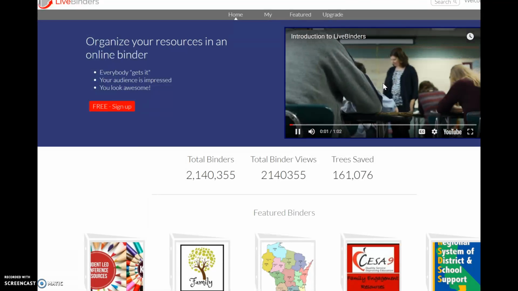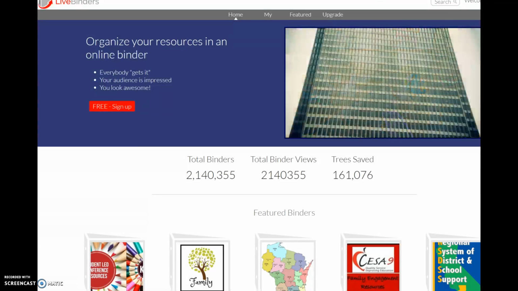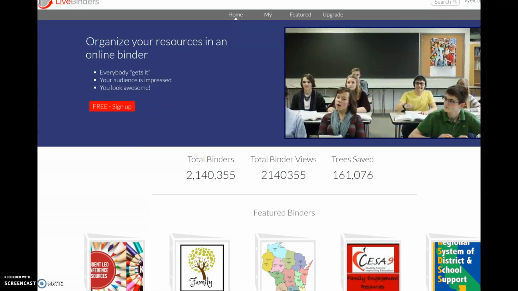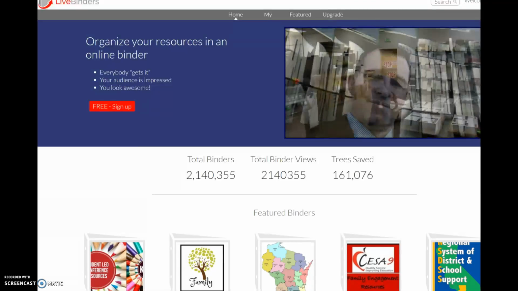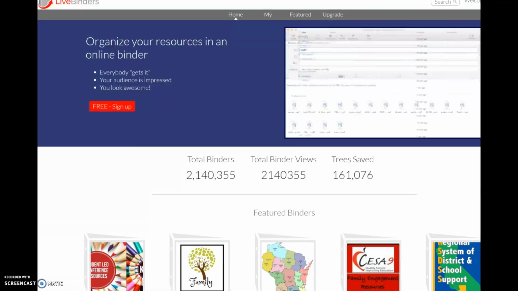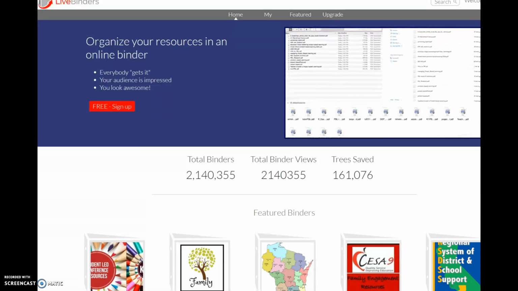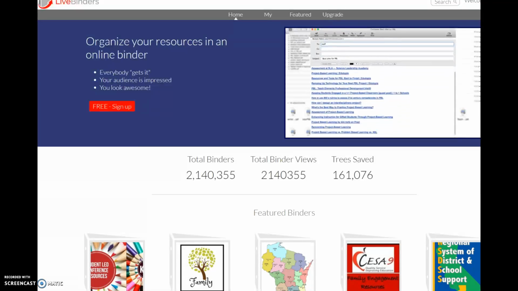Do you remember the old days when you would organize training materials, class lessons, or client documents in a 3-ring binder? Do you remember how professional and organized that felt? How do you package and share information today? Drop it in an email? Throw it in a box? Drive people crazy with files in multiple locations? How does that make you look?